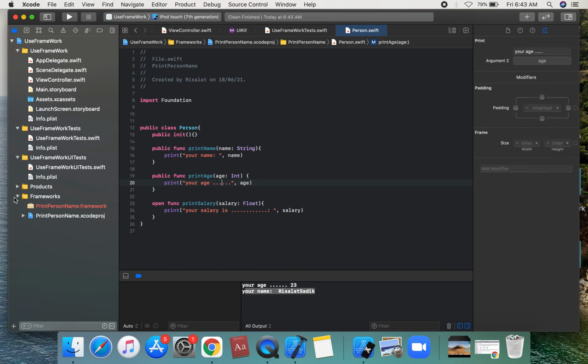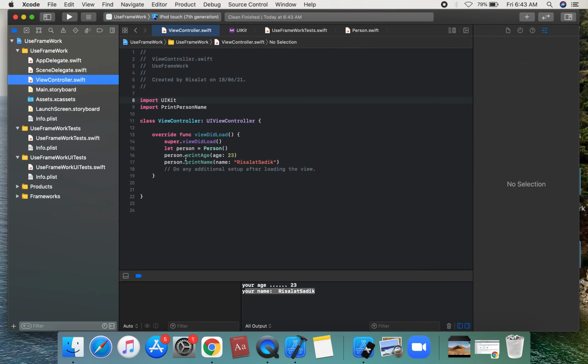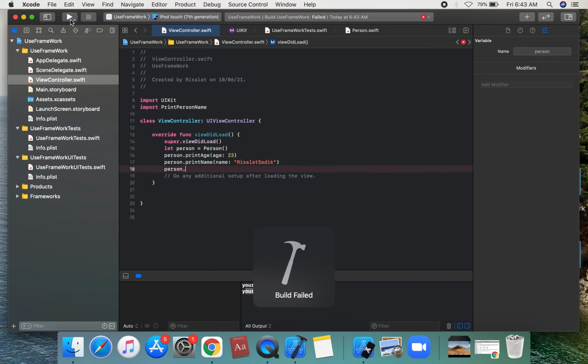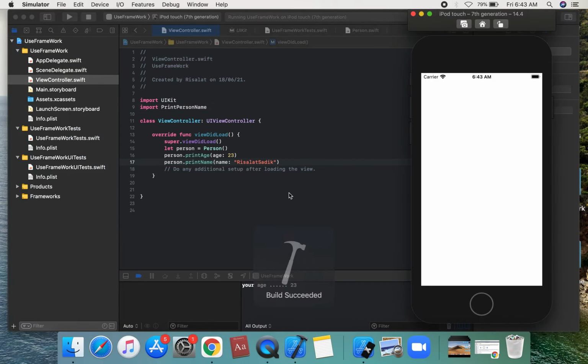We can add this framework and use it in our view controller. So this is a person dot, add this person dot, we can run this project. Suppose we run this project, so person, remove this method and run this case, we can run this project. So this is a success on this library.